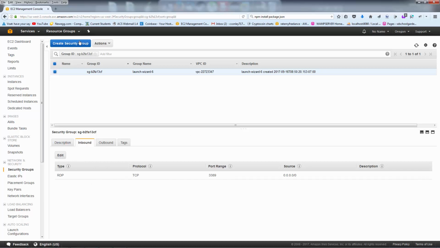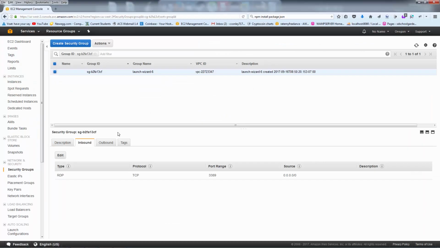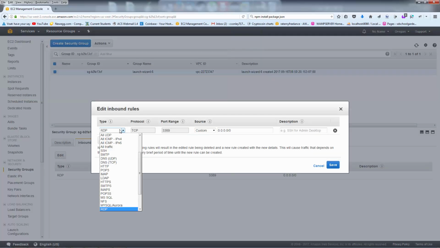We're in the security group policy. Here's the security policy, and here's the RDP port that we've been connecting with over the remote desktop. Well, we're going to add another port, and the reason is so that we can communicate with the server. It's behind this Amazon firewall, and we're going to add an exception to the firewall for our server using this security group. Click Edit, and there's a bunch of presets here, and they'll just fill it in for you.